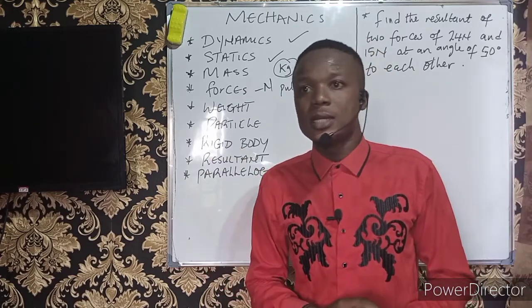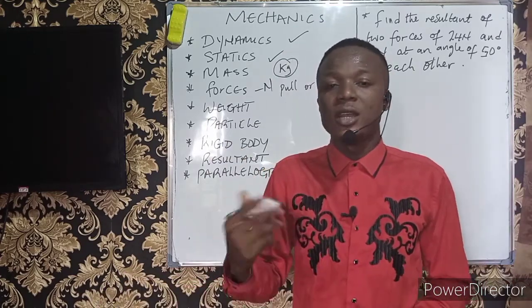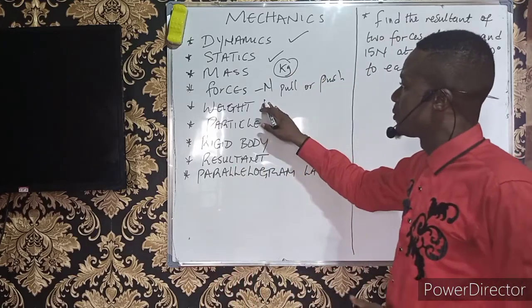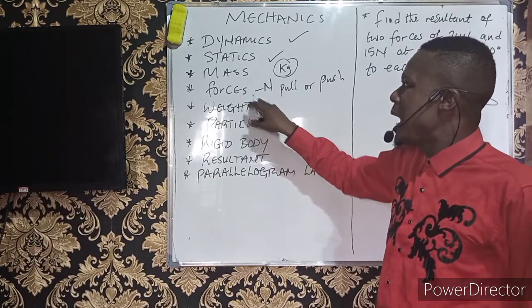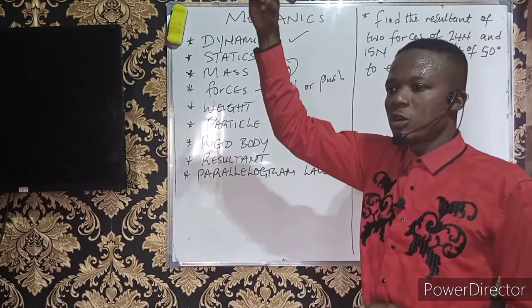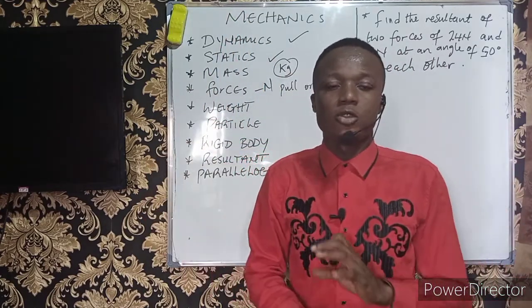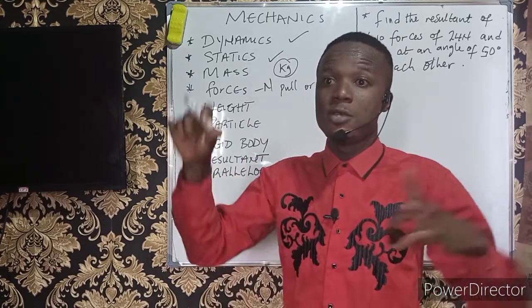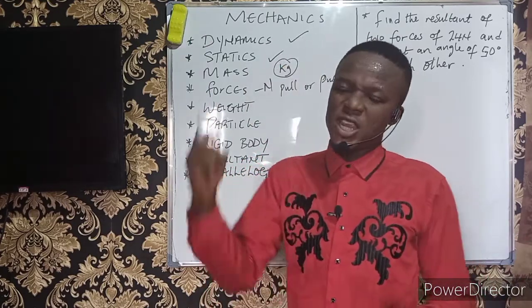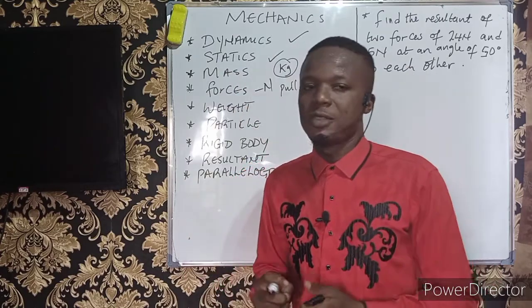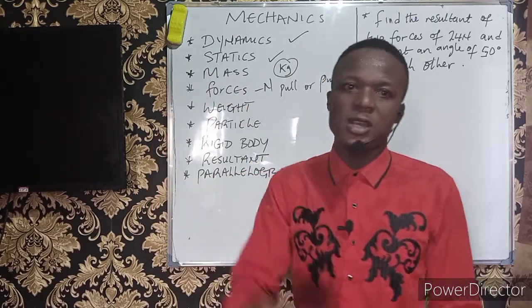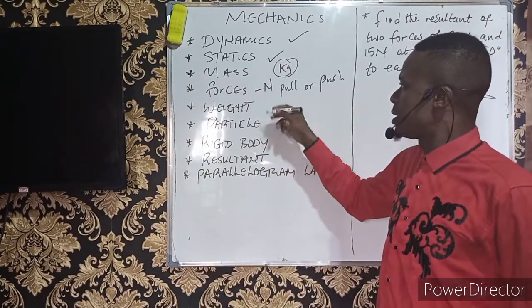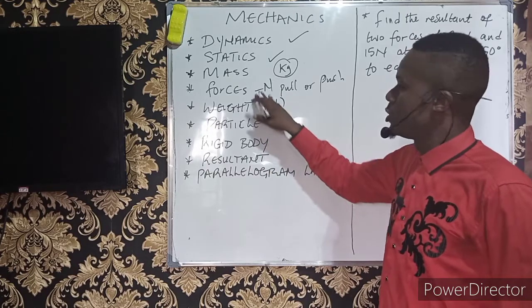You can have the magnetic force. You can still have electromagnetic force. You can have the electrical force. So these are forces. Then weight. Weight is somehow a force. The measure of the pull of gravity on an object is just the weight, because the rate at which a human being will be pulled down and the rate at which a piece of paper can be pulled down is not the same thing. So the measure of the gravitational pull on an object under gravity gives you the weight of that object. Weight is a force, so it can be measured in Newton also, just like the force.